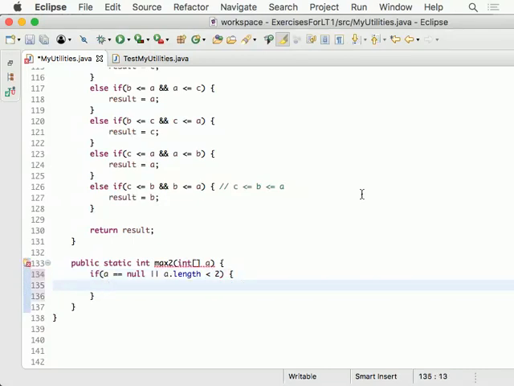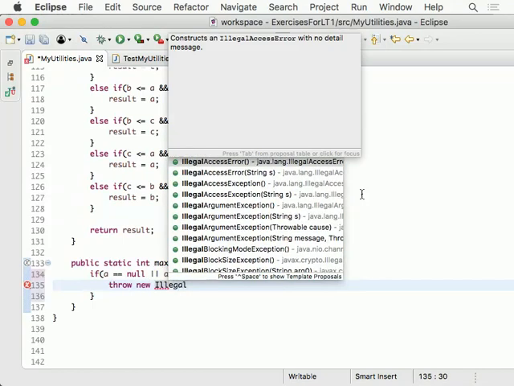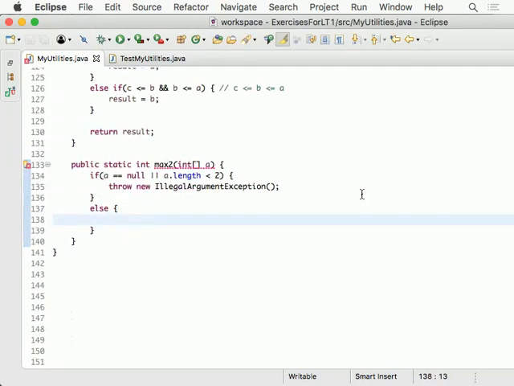So now we're gonna throw new IllegalArgumentException. Otherwise, we're going to do it. Let's see how we can do it.